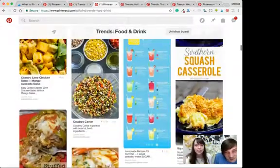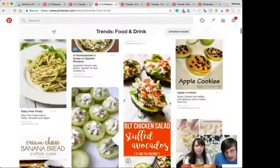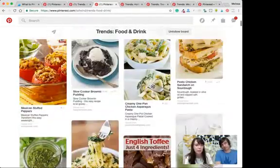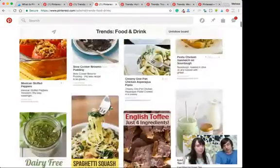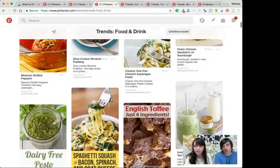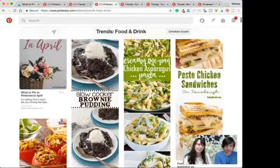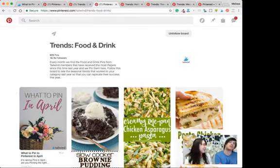Yeah, so again, we have these bright colors. It seems like the color theme for this month is blue, orange, yellow. It almost feels really summery. It really does. A lot of these dishes, those peach wine slushies, the lemonades, all the berries. Everything looks so delicious, and all the ice cream. All the ice cream. You probably don't want to eat ice cream in the middle of January, so I get that that's becoming a bigger trend now.